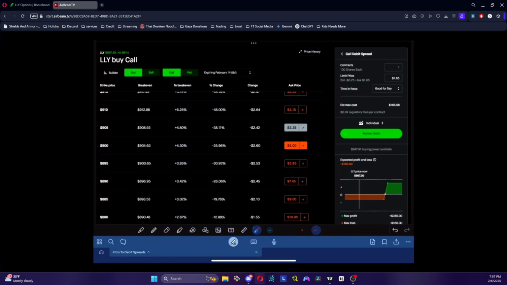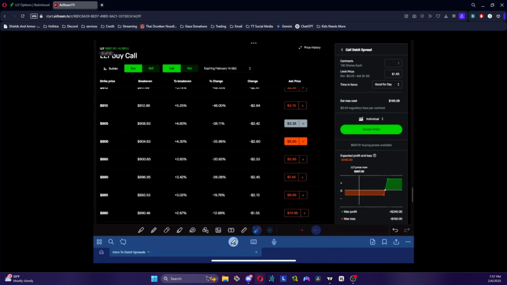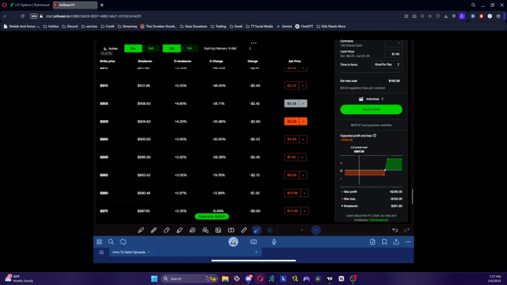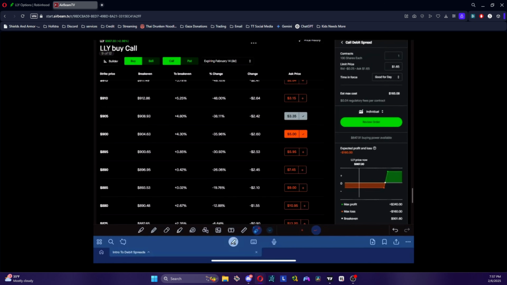So just looking at this Eli Lilly option chain, right now the price of Eli Lilly, if we scroll to the bottom, is $867. For contracts that are not even at $867, the 880 calls are $10.95. With a small options account, it is almost impossible to trade that. If you have $500, forget about it. Even if you went far out of the money, this is 8 days out, so this is next week. This is a screenshot I took like 1 hour ago. If you wanted to get the $900 strikes, you're paying $500 to enter that.